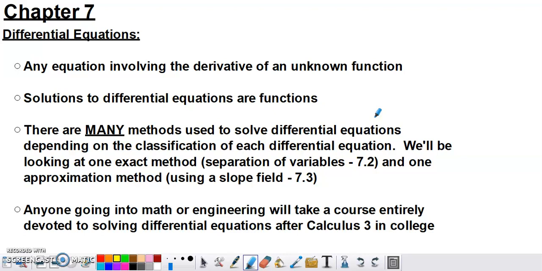The differential equations we look at are going to depend on first derivatives, so they're called first order, and they're going to be ordinary, meaning they don't depend on what's called a partial derivative. Because of all these other sorts of differential equations and classifications of them, some of you that go into an engineering field in college are going to have to take a course entirely dedicated to solving this. So what we're going to be doing over the next few weeks is maybe the first week of that differential equations course that you would take for 15 weeks after you complete your calculus sequence in college.